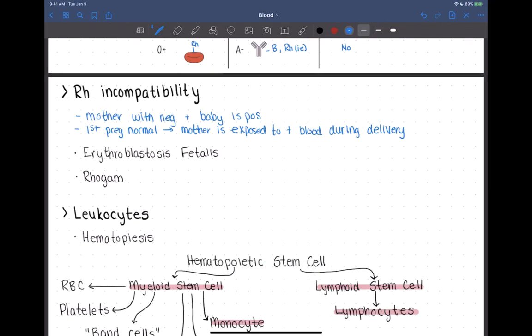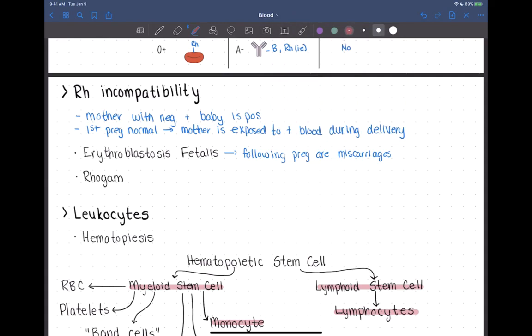Then the problem is going to come in the subsequent pregnancies. With those, the pregnancies end up being miscarriages and the babies are not viable, and that is called erythroblastosis fetalis. So the following pregnancies are miscarriages. Prior to understanding the cause for this, there would be families who would have a child without any problem, and then after that they would always have miscarriages and not understand why, until we figured out that it was this Rh incompatibility.